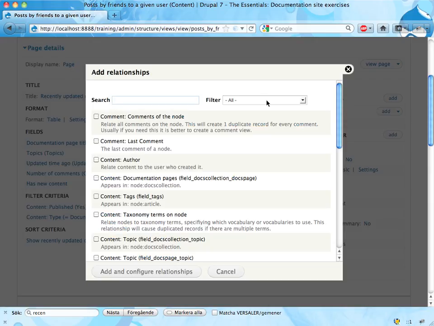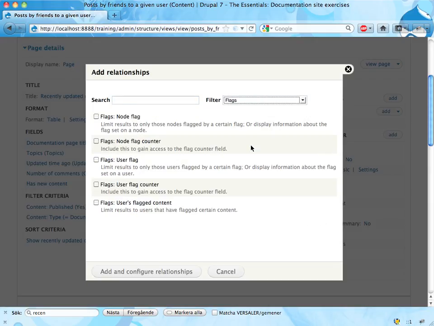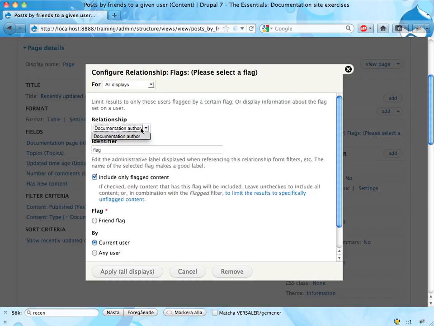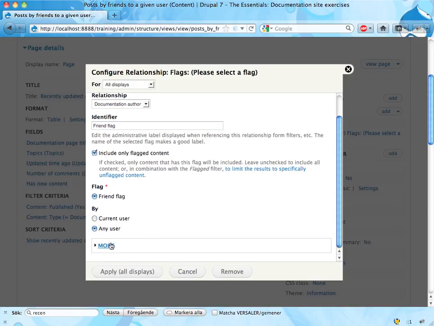Then we add another one here. From flag, we're going to have a user flag. From the documentation author, we want to collect the friend flags. Friend flag by any user. That's important right now.